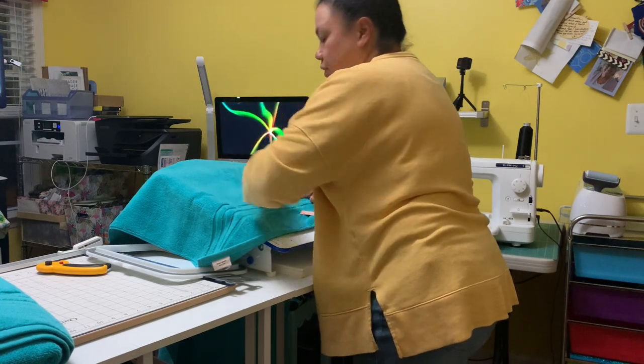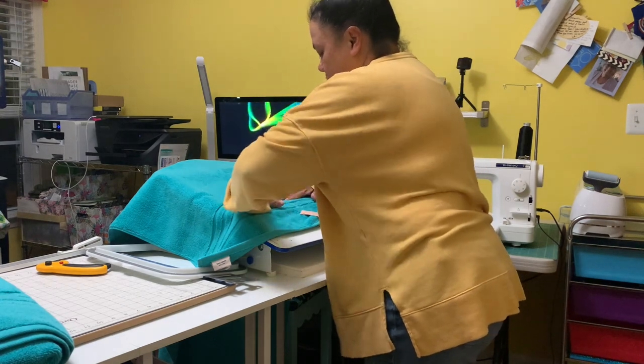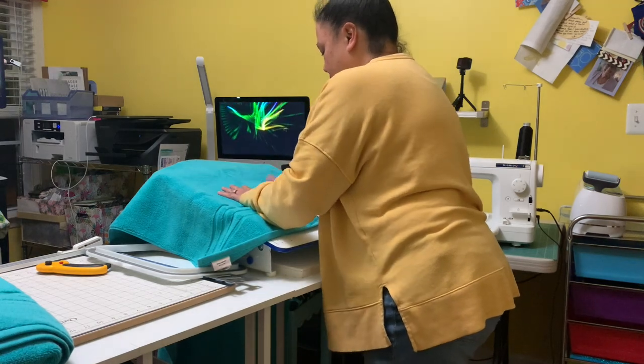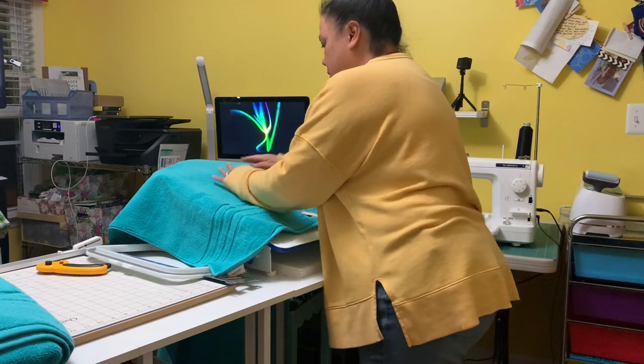And the first time that I hooped it, these two little hoop grooves really work. And I just put my fingers in here to make sure that it's really nice and straight. And it is, and I can feel that it's right smack in the middle.